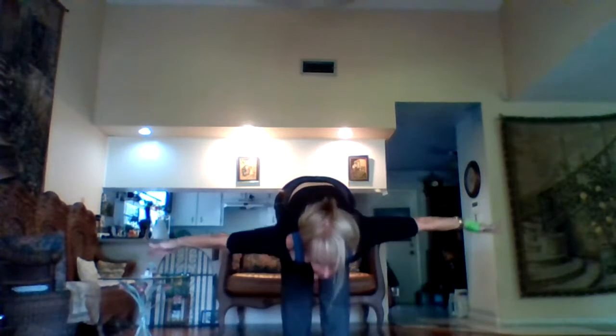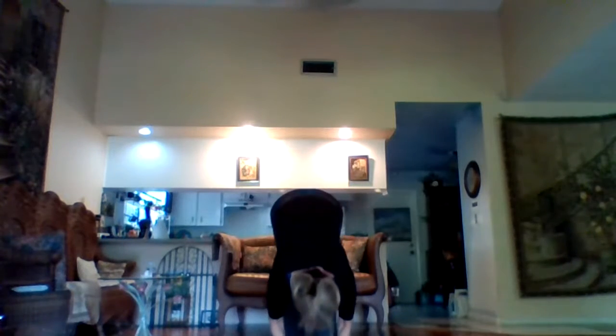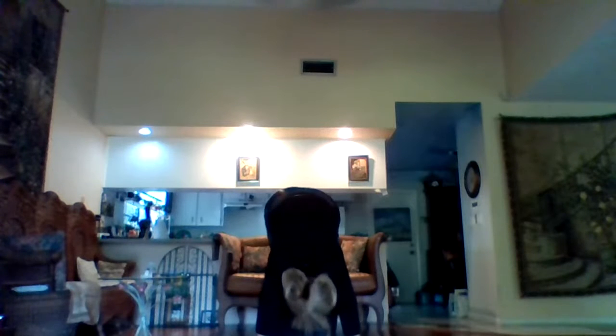Look towards your hands, tiger crouch. We'll take a little hop forward, straighten up, straighten the arms, and bring yourself up and down. We'll do that again, and we'll step into wild dog and go to wild thing. So inhale, exhale. Inhale up to a flat back. Exhale down. Step back to your downward facing dog.